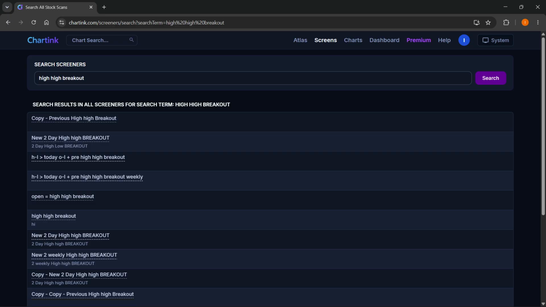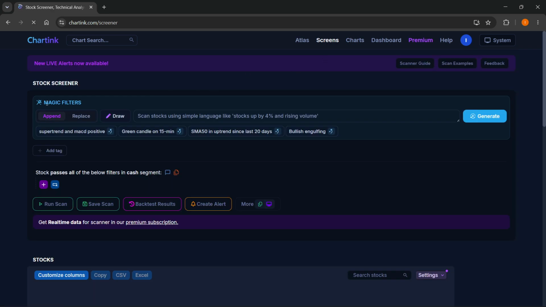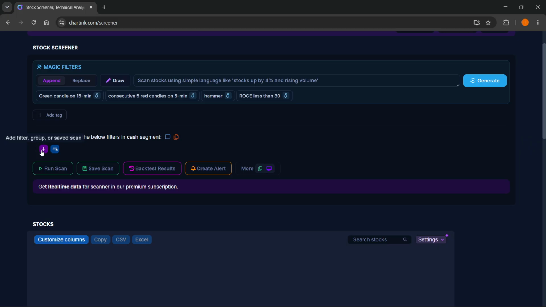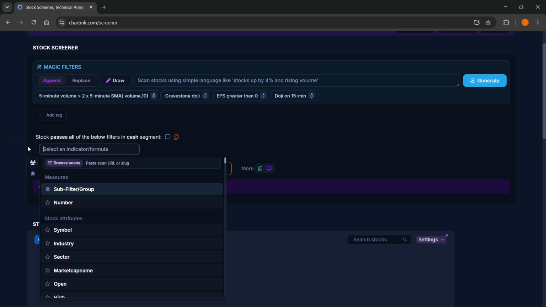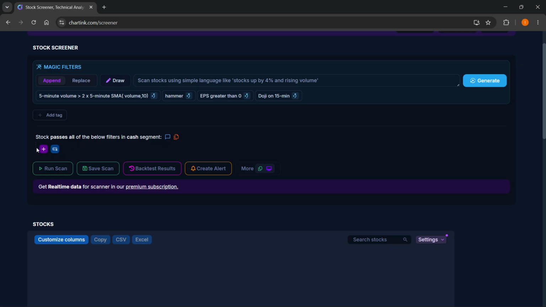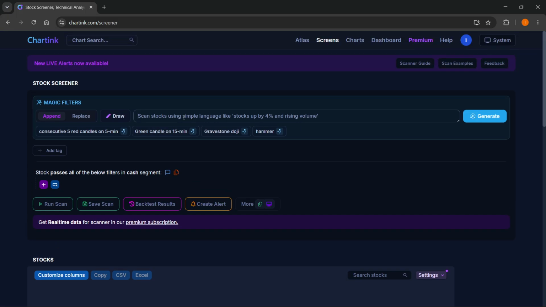The second one is going to be creating a custom breakout scan. To do this, go to Screens up top and hover over it, and then click on Create Scan. Now, in here, they now actually do have these magic filters, which allow you to create this super easily. But of course, if you know the filters, you could also go and build it manually. You could go over here and do something like maybe close crosses above highest, or you could do something like volume to latest SMA, whatever. A bunch of things you can do, but if you're a beginner, you can simply go up here and type in what you want to see.